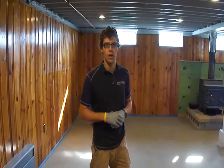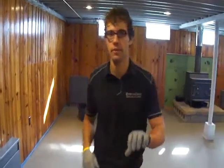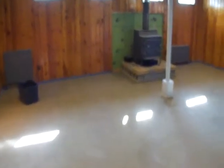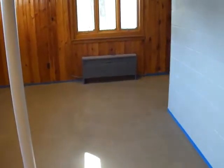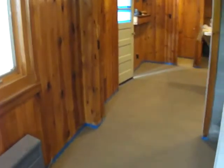So I'm going to take you on a little tour of this floor so you can see what it looks like after we apply the overlay. As you can see the floor has a nice smooth finish to it, much different from when we started the project. There were some cracks in the floor that we repaired yesterday also to make sure we have a nice seamless floor.